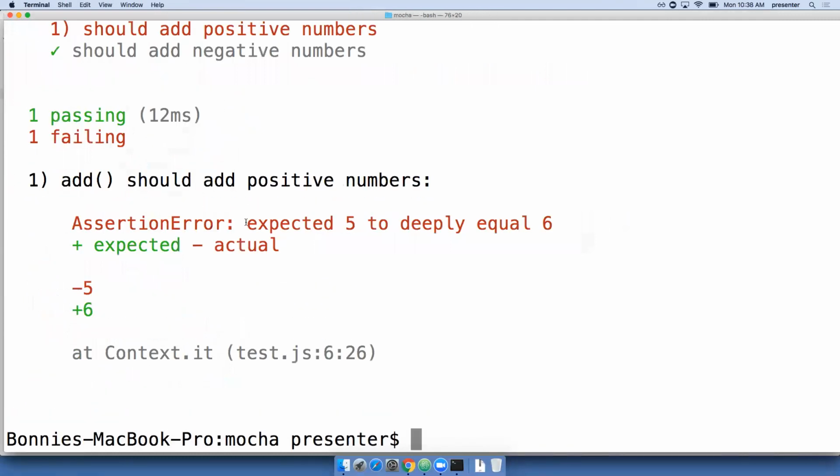Okay, it expected 5, we'll talk about deeply in a minute, it expected 5 to equal 6. The expected is green, the actual is red. Super helpful.